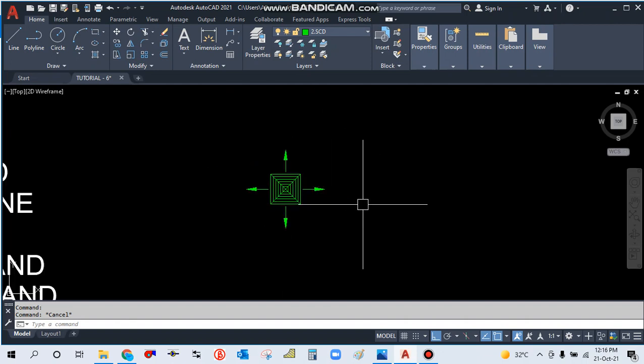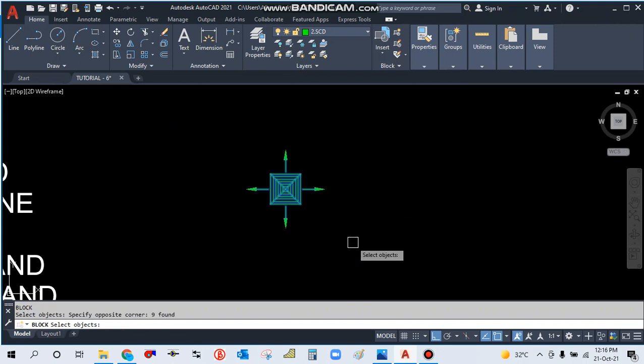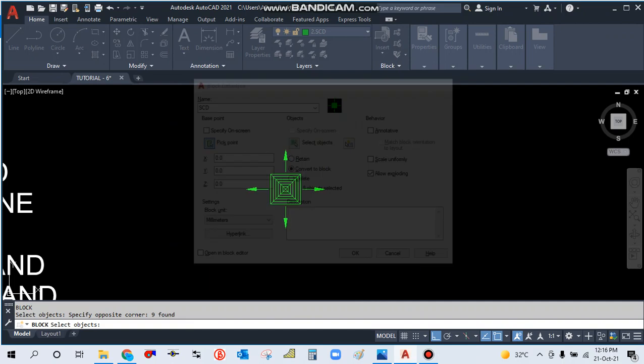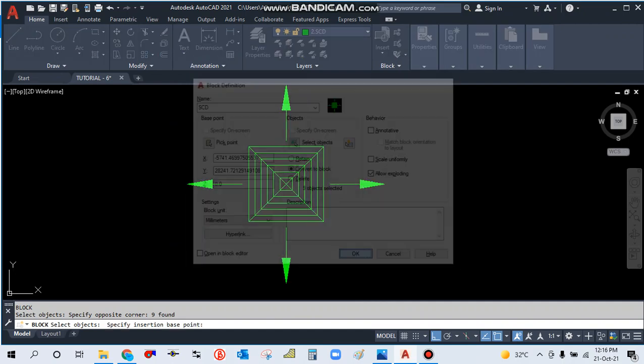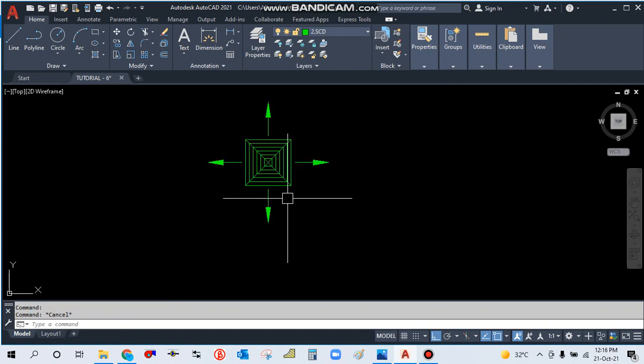So simply type B, the shortcut command of block is B. Write the block name here, CD, then select object, enter, select pick point, press OK. So if you click this, see, this is in only one block.